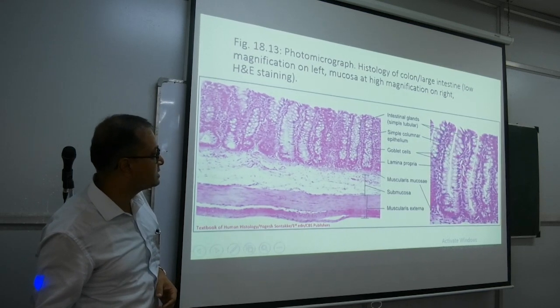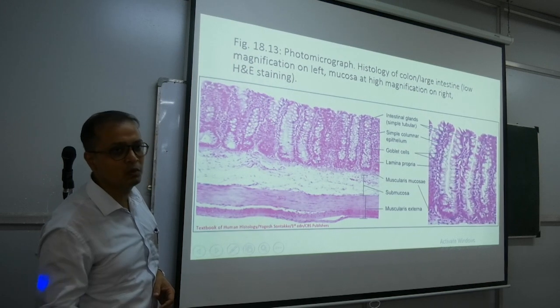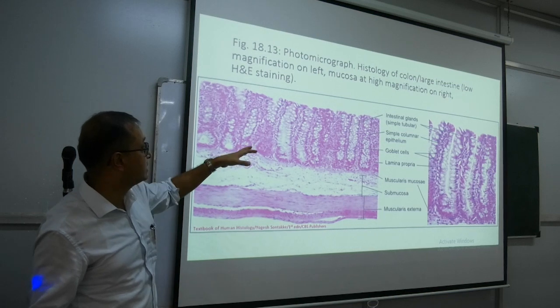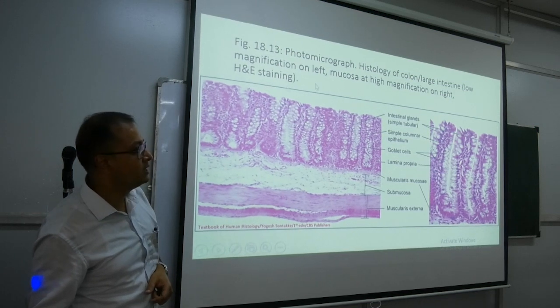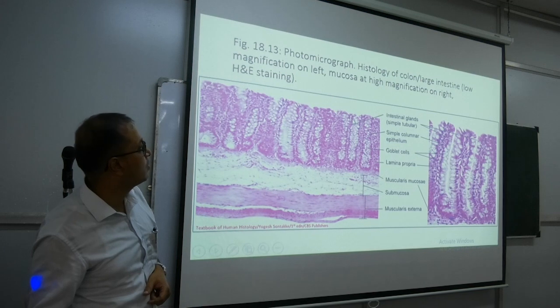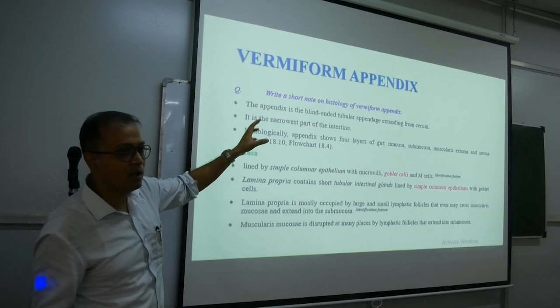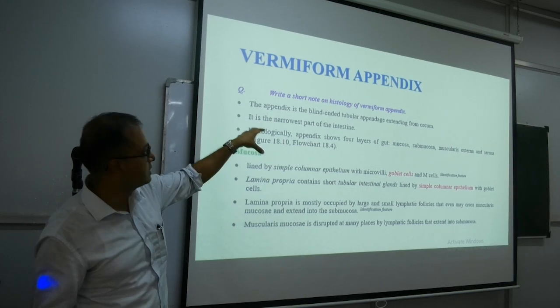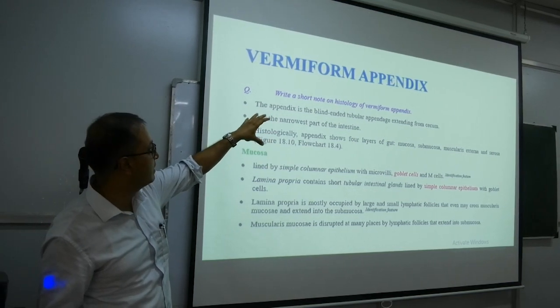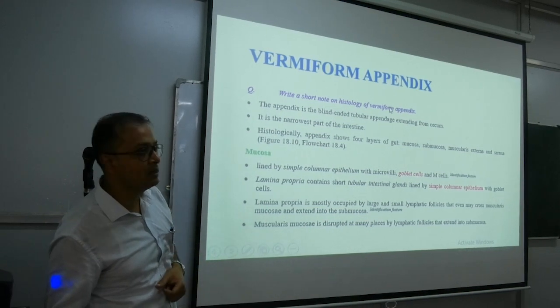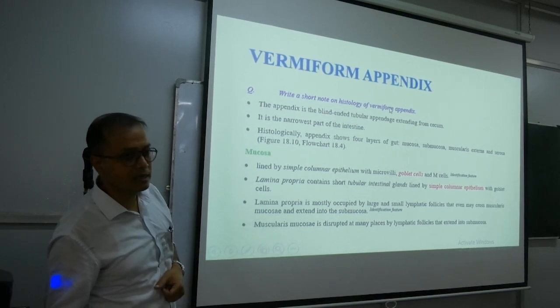And in these white cells which you are seeing here, these are goblet cells, mucus secreting cells. So these are the general features we are going to see in the colon or large intestine. Now, taking from this colon, we are emphasizing a part of the large intestine, the beginning part, the cecum appendix. We have to see the appendix microanatomy.